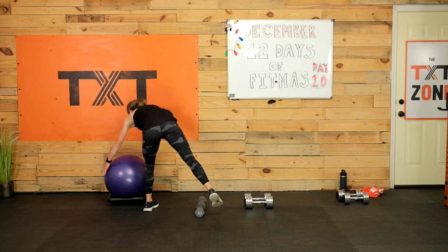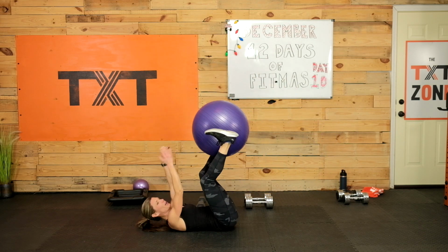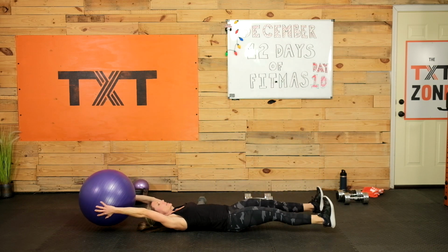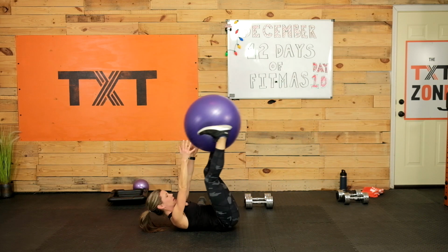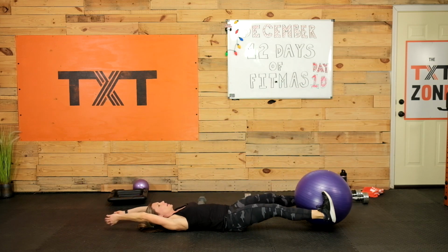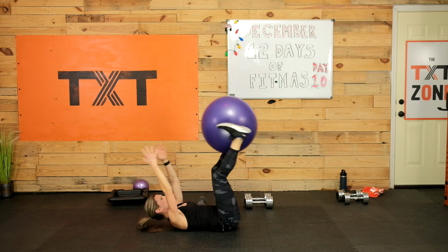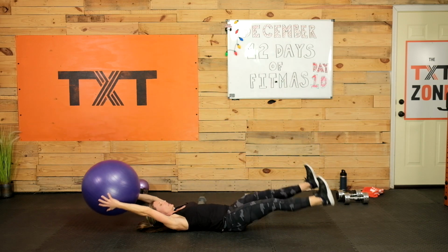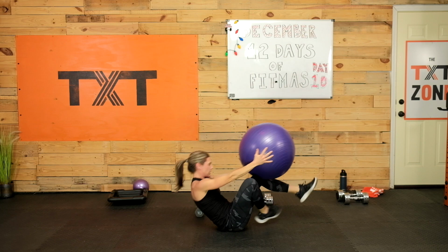Good job. Here we go. Grab that ball. A little transfer here. I like to start at my feet. I don't know if you noticed that. Here we go. Extend. Grab with your hands. Extend all the way out. Feet up. Grab with the feet. Make sure you squeeze those feet around that ball. Keep transferring. Doing a little jackknife here with each transfer. Good. And the ball is not that heavy, but just adding this a little bit really increases the intensity of this jackknife. 3, 2, and 1, rest. All right, good work.